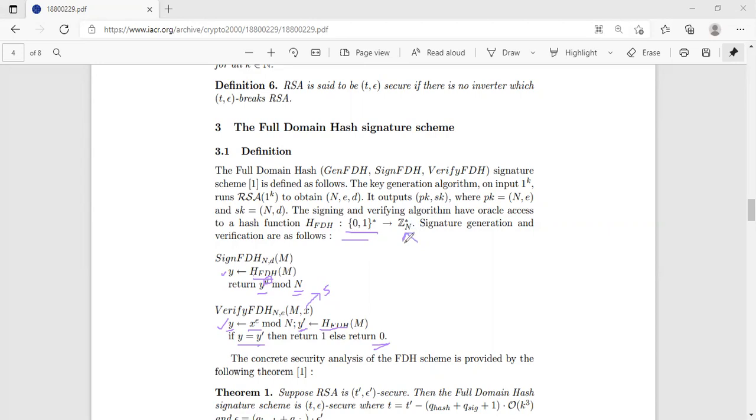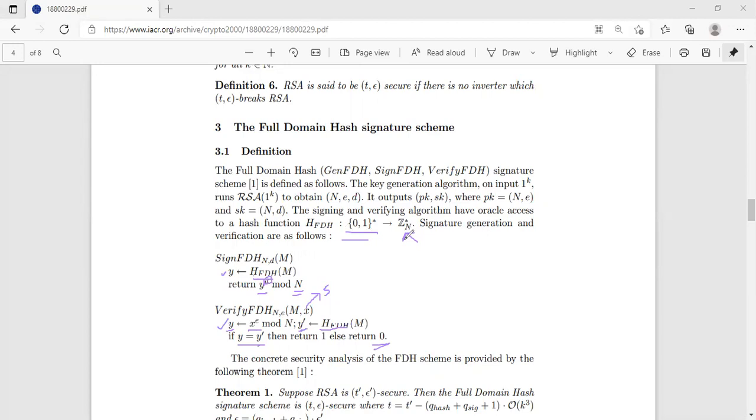That is the reason we call it full domain hash, because we get a full value, not like a SHA function which gives you only a small size, like 160 bits or so. Here the size of the output from the hash function is the same as the size of the RSA modulus, in terms of bits. That's the idea of this full domain hash signature scheme.